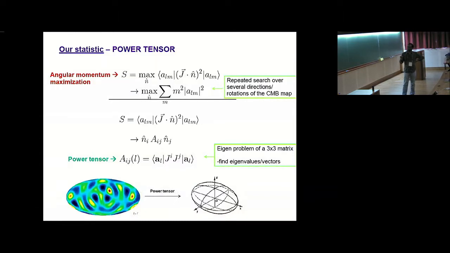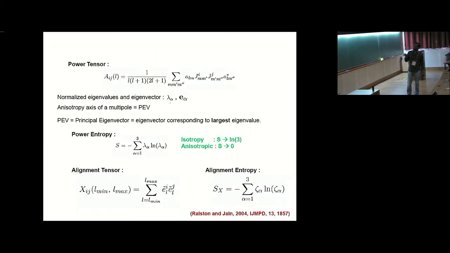So what the power tensor does is that a complicated pattern on a sphere is essentially mapped to an ellipsoid. The eigenvalues of this power tensor will give you the lengths of this ellipsoid, and the directions and the frame are given by the eigenvectors. So given how much deformed this ellipsoid is, you can essentially define that there is asymmetry in that particular major axis. So that's what we are going to do. So this is formally the definition of the power tensor with some normalization factor, because in the case of isotropy, this A_ij as a statistical ensemble average is going to reduce to C_L/3 delta_ij.